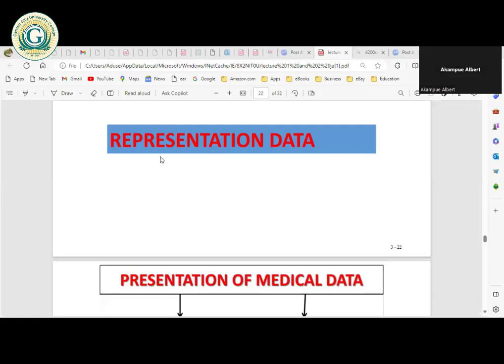Albert. Yes, please. It's about the nominal data. You're talking of the number in it, which I don't get, because when you look at nominal data, it seems it's also under qualitative variable. But you talk of labels, color, all those stuff, but I don't know why the number appears in the nominal variable or data. I don't know if you can go back to that slide.